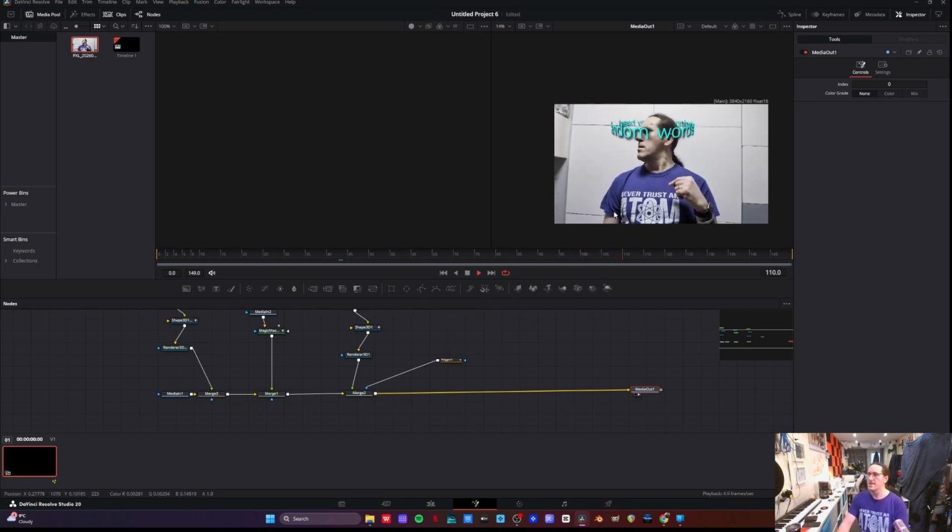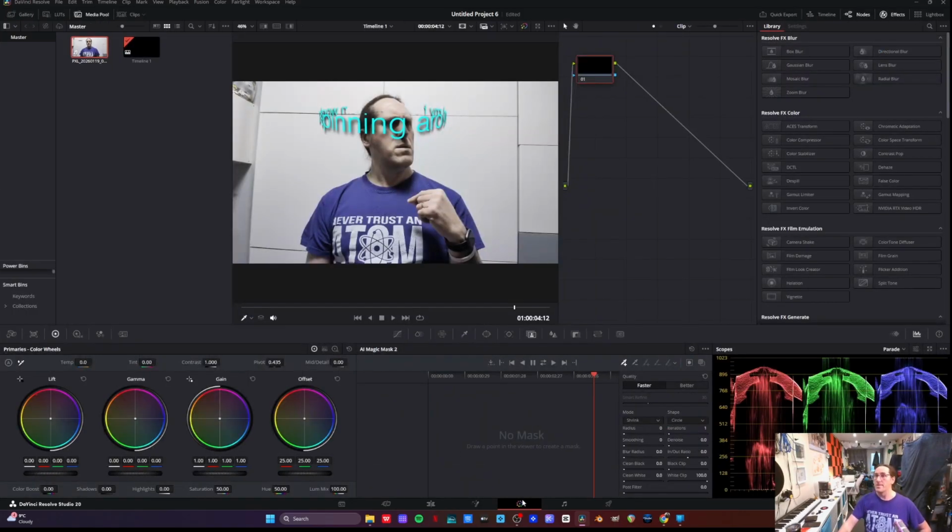We have the text spinning around my head like magic. Now, for those of you who like this sort of thing, you can always go into the color page, and we'll just add a little bit of color boost, add a bit of contrast, add a bit of saturation.